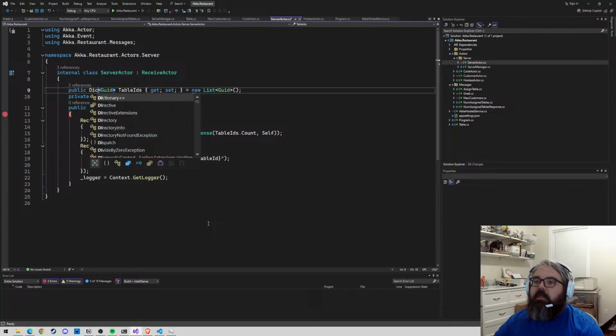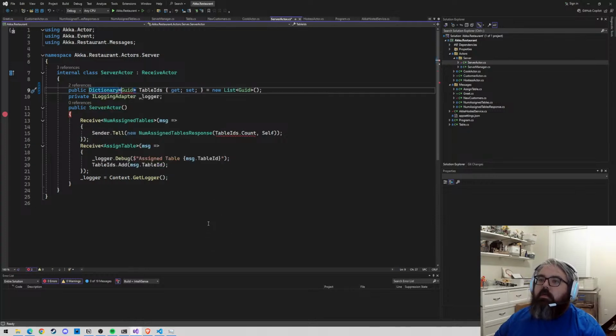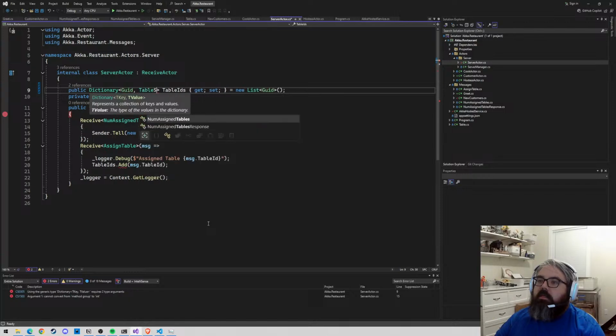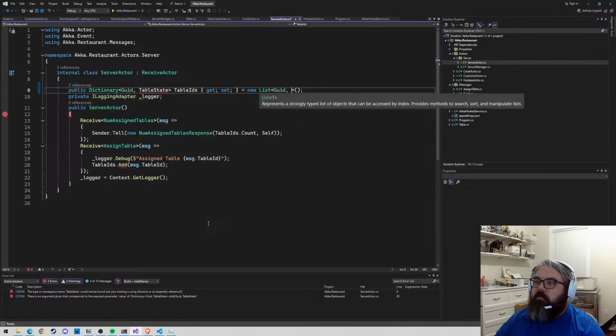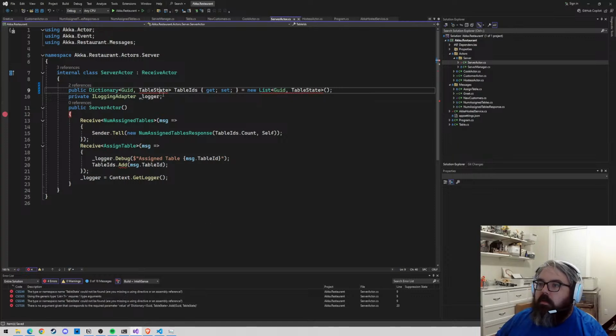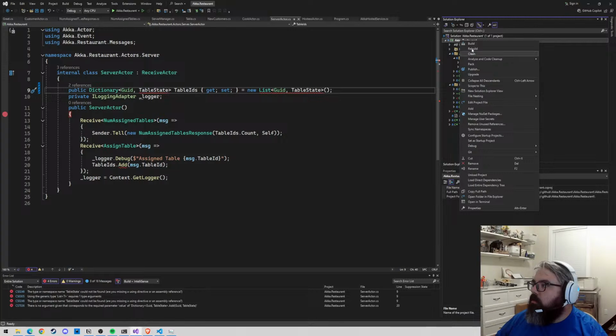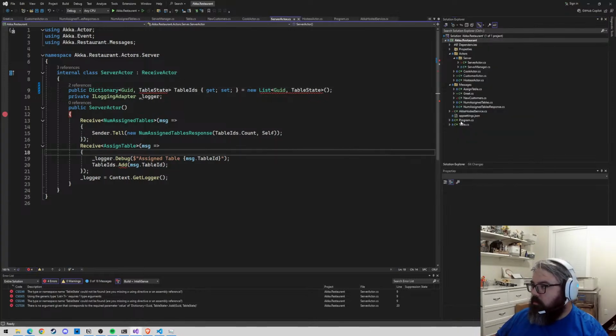Probably want to do a dictionary so that we have table state. Is that right? Let's do table state. So we will need a new table state.